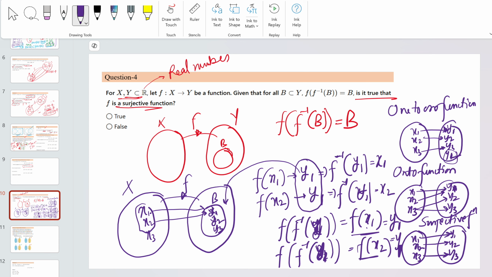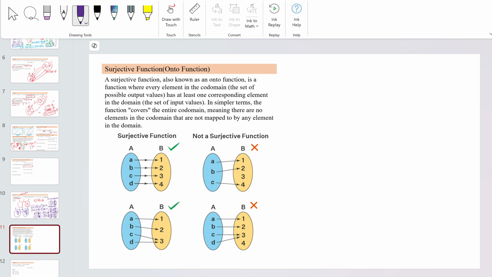Because when you say that f inverse of y1 is x1, f inverse of y1 is x2 also, but when you take f of f inverse of x1 and f of f inverse of x2, both elements' output will be y1 only, okay, if it is a surjective function. And it should not be an empty set in the x and y, so there is no element which is vacant, which could possibly have a pre-image that is not defined in that y, okay. So this is important.